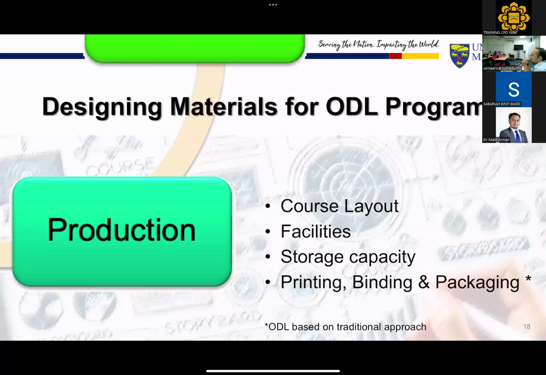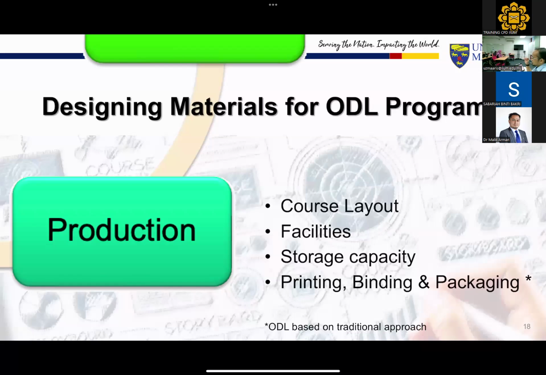For example, if students cannot access the learning platform, the learning management system, LMS, who should the student talk to? Should the student talk to the lecturer, the faculty, or over there we have Pusat Teknologi Maklumat? So do they talk to the IT unit, or do they talk to CPD? Which will be the platform? These are the things that need to be clear from the very beginning. Otherwise, people will say, "Oh, that's your responsibility," but the other one will say, "Oh, that's your responsibility." And this thing happens in UM.